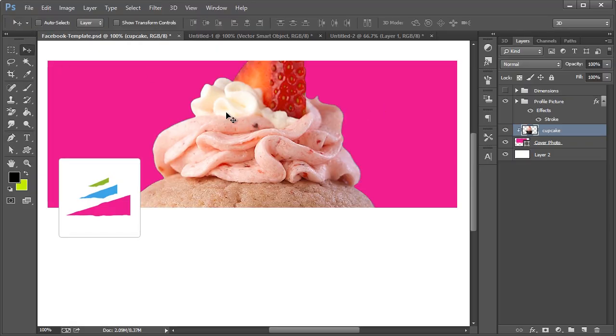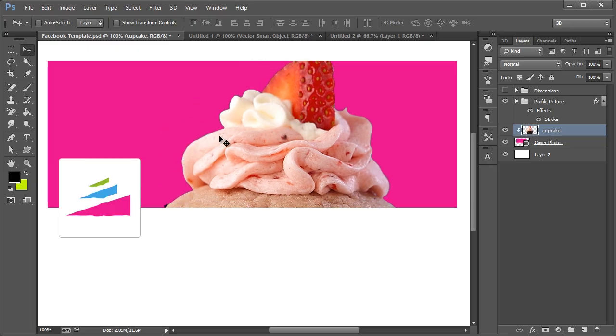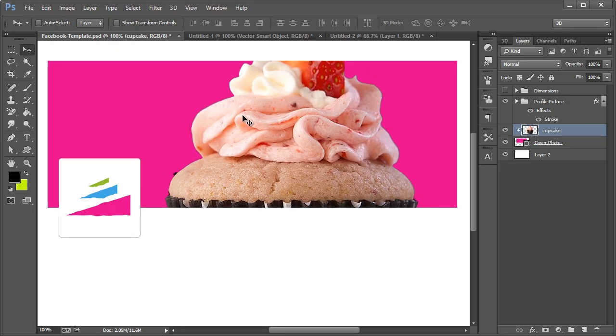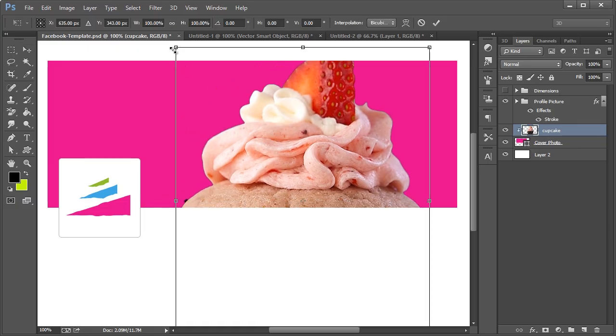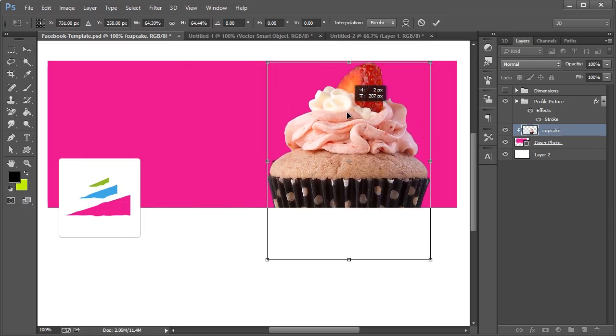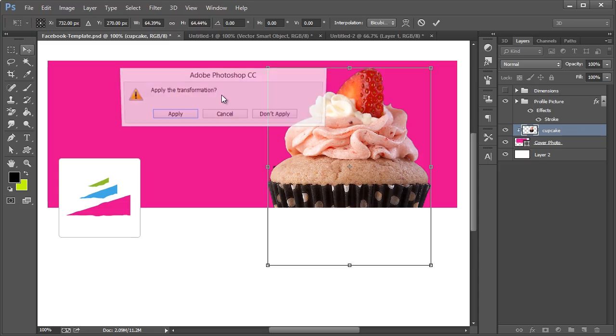All right, so now we can paste that in, and we're not going to have it at a large size where you can really notice the very faint black outline. We may have to fix that though. But what I'm going to do is just scale this down a bit, maybe roughly right around there.